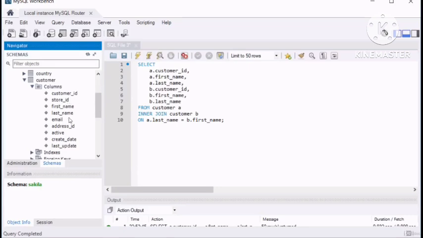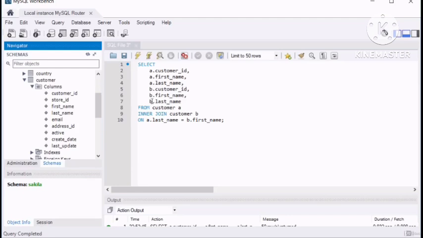So we've got the customer ID, first name, last name, and so on. Here I'm using aliases because I'm joining data from the same table, hence I'm using two sets of aliases. So I'm saying the customer_ID from alias A, first_name, last_name, and then the second.